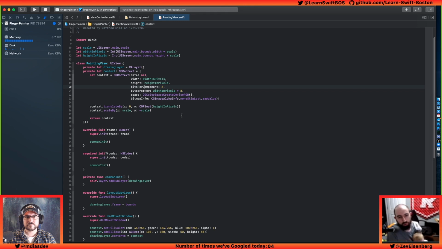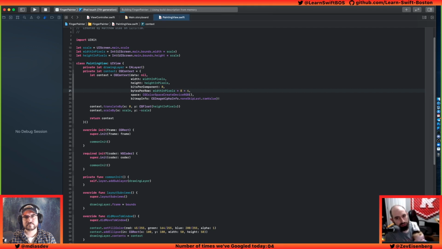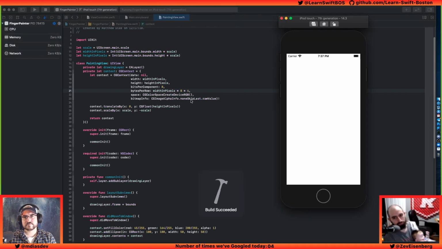So for bytes per row, we have our width in pixels, which is 640, times bits per component. I made some named variables in my code, which helps with this. We have another number that we need to put in here, which is the bytes per pixel. If we're doing RGBA, then you need 4 bytes per pixel, not just 1. So we need to multiply by 4. And you might ask, why not 3? Why isn't it just RGB? That none skip last means there's no alpha channel, and out of every 4-byte chunk, we're skipping the last one. So RGB skip, RGB skip.